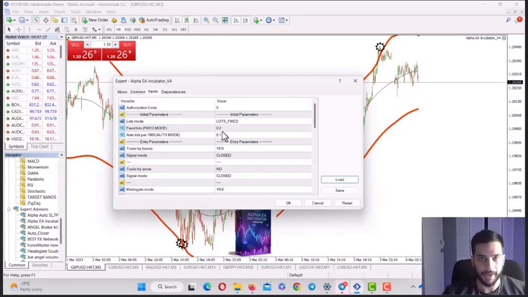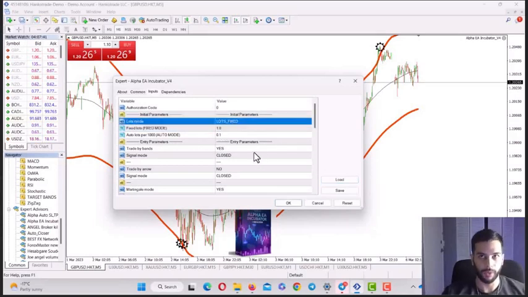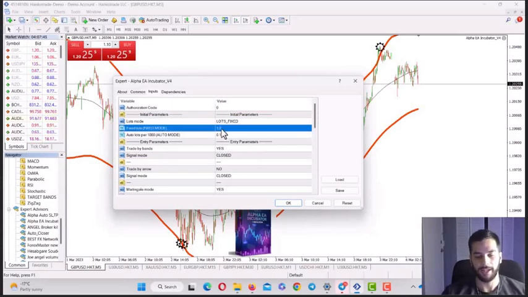For major pairs, we put it at 1. For every 100K, we usually put this one at 1, and if you want to make 10% with this, it probably takes around 20 days or so. This is what we experimented with when we were trading Euro USD and USD CHF. We put Euro USD at 1 and USD CHF at 0.8, and it took us about 20 days to make 10%. But if you want to go for GBP USD by itself, then you can slightly increase the lot size.